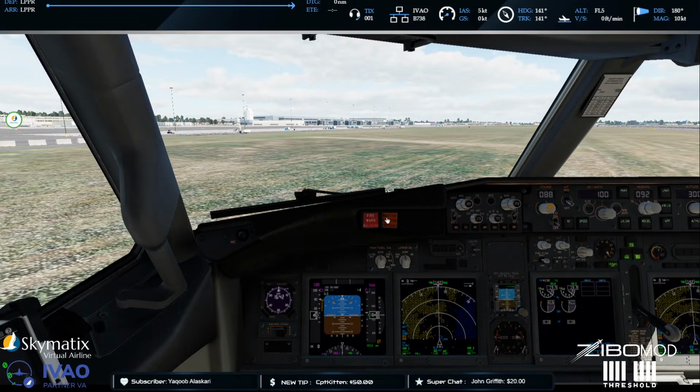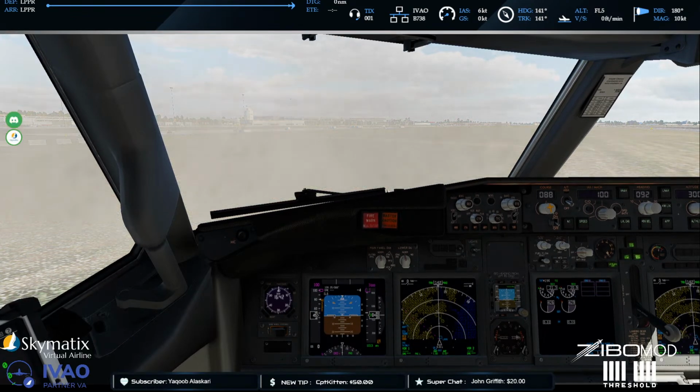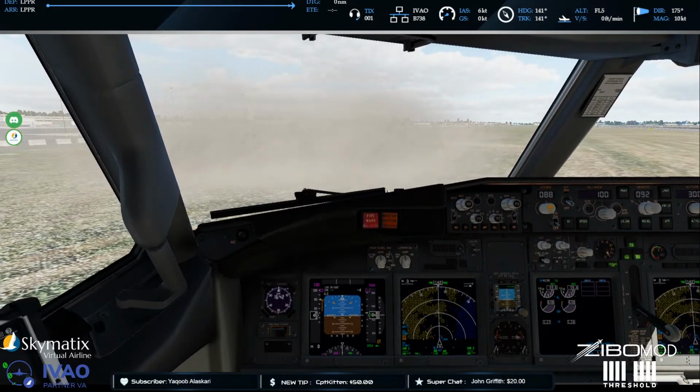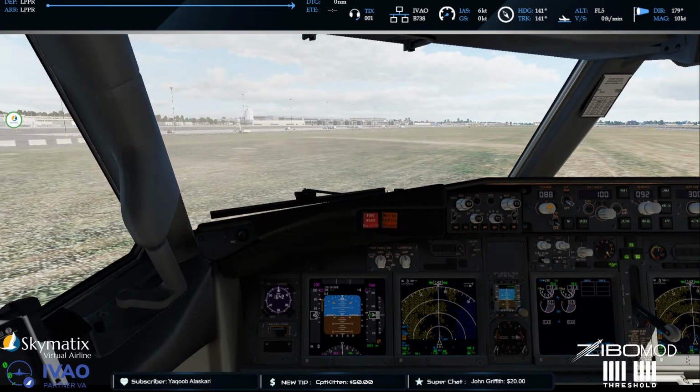I don't know if you guys actually noticed when I cancelled my reverse thrust, the left engine reverse thrust did not want to cancel at all. So we've got that kind of niggly little nonsense as well. I had it at full reverse thrust. The left one cancelled, but not the right one. So Zibo will have to look at that too. And I'm not sure. You see, now it works again, but it's like it's intermittent. I don't know how to put it.